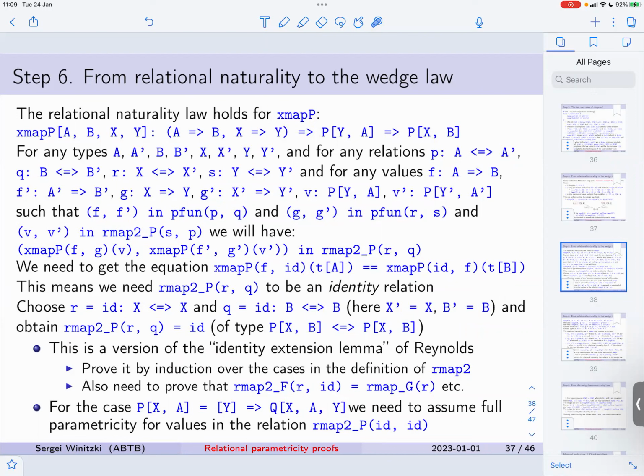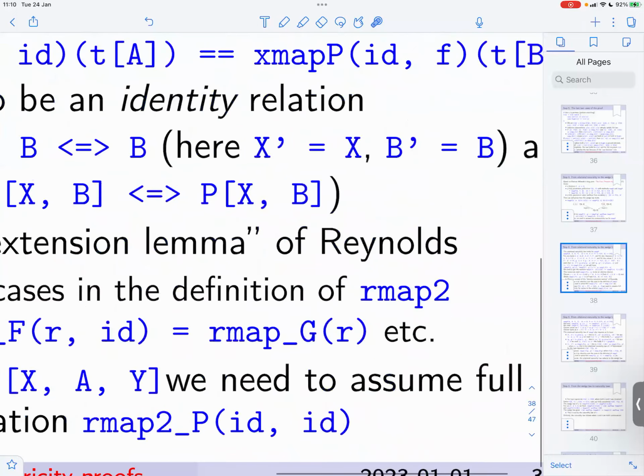And when you prove that, you go, again, by induction over all the cases. I'm not going to show you the proof of that. I have this in my book. This is technical, but you also need to prove, for example, that when you lift simultaneously two relations and one of them is identity, then it's the same as when you lift only one with respect to a type parameter while keeping the other type parameter fixed. So that is, for example, let me illustrate somehow.